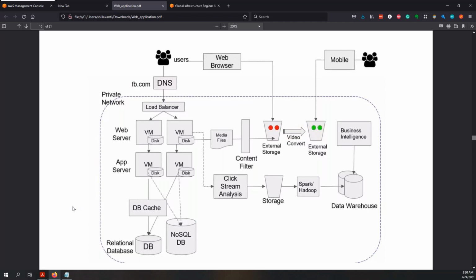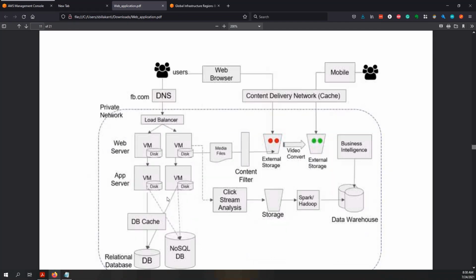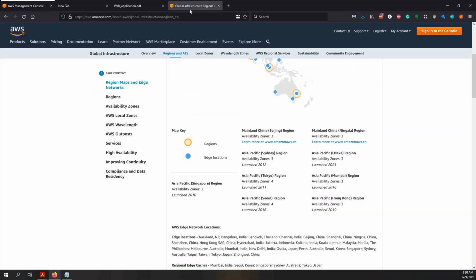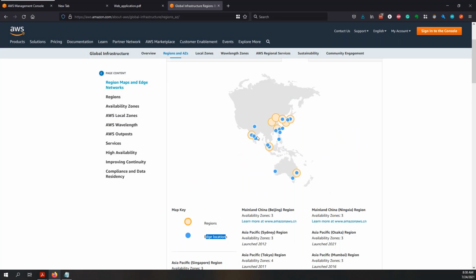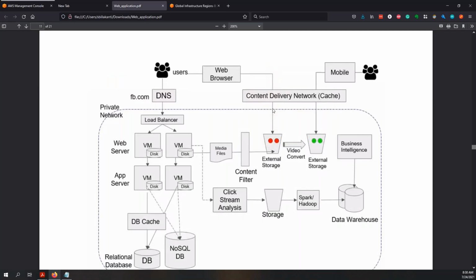This looks like this. And now, as I told you, you have something called edge locations in AWS. If you remember, we have just seen that, right? We have that edge location where the content will be served to the people according to the location. Like if I'm from India and I go to the Amazon website, it will be served from the location very near to me, which would reduce the latency and give the content required for me. So this is something we introduce here. It's called a content delivery network. It's a cache that is very near to the location, and it will serve the content that way.